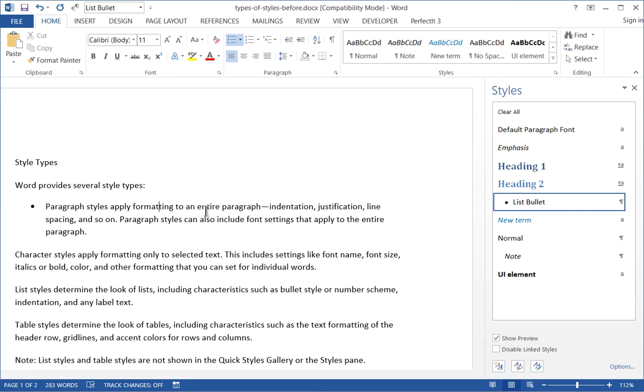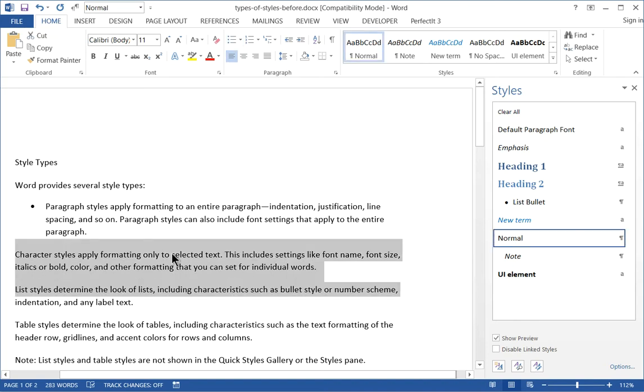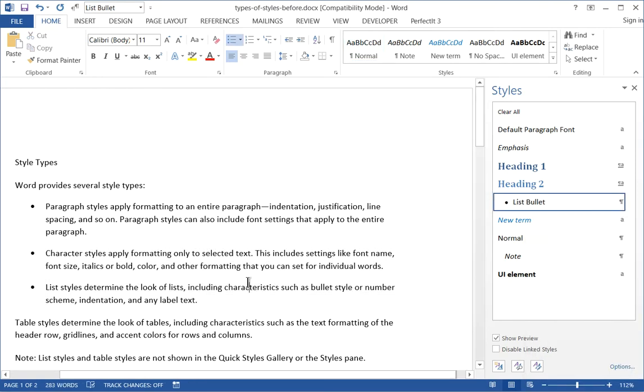So what did that mean? Well, I got indentation and I got a bullet character out of it. But it applied that to the paragraph as a whole. So in this case, I simply put the insertion point into the paragraph and chose the style. I can actually choose multiple paragraphs and apply a paragraph style to them, and it will take the same formatting information, the indentation and the bullet or whatever, and apply it to all of those selected paragraphs. But the point, of course, is that it's applying the formatting to the paragraph as a whole.